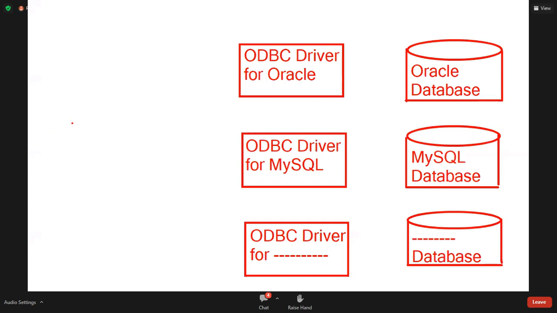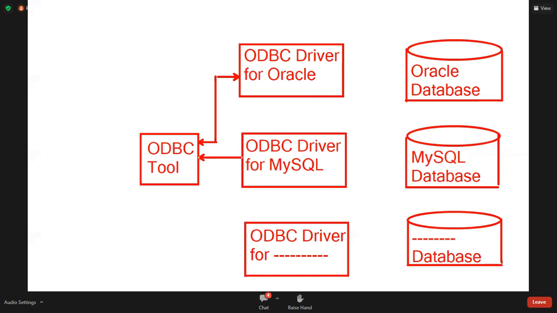All these drivers are part of the ODBC tool. It's one tool. Just now I showed one dialog box, no? That is the ODBC tool, and in this tool only the drivers are there. The ODBC tool is also software, and drivers are also software.